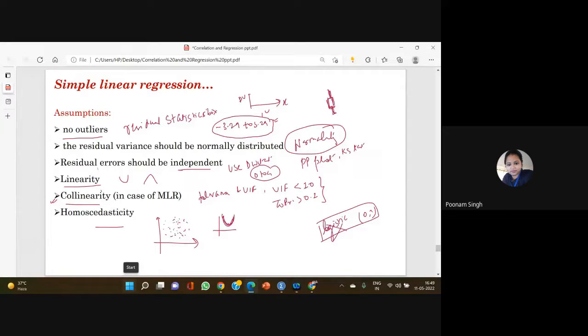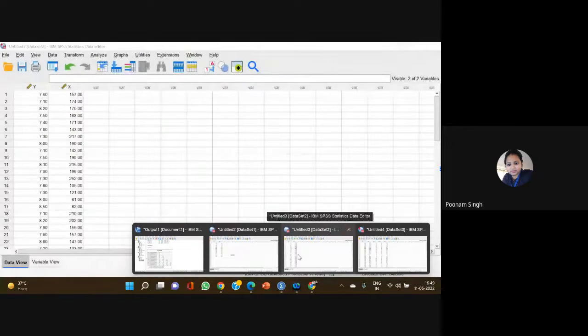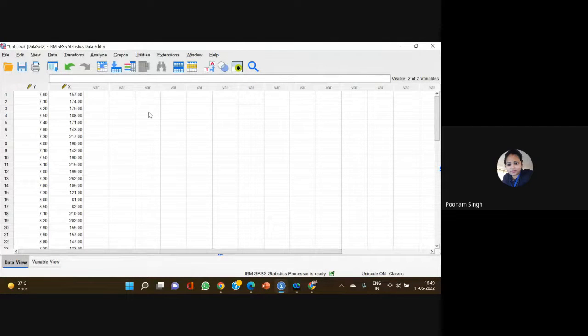So quickly, let us see this in SPSS, how this is being done. Okay. So we are going to see this for this data only. That is your groundwater survey data. It is taken from the Union Carbide Technical Report, where Y shows the pH of well water, X shows the bicarbonate parts per million of well water. And this data is from a random sample of wells in Northeast Texas. So what we will do is the regression. In that case, we will predict the value of Y using the value of X.